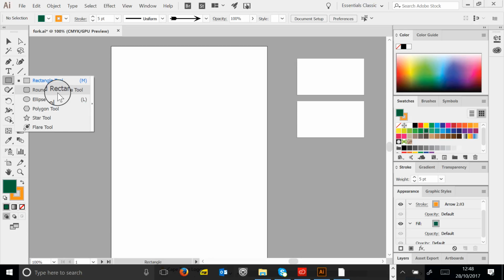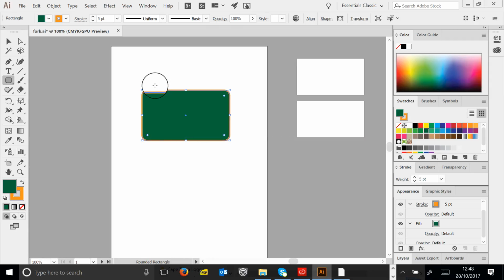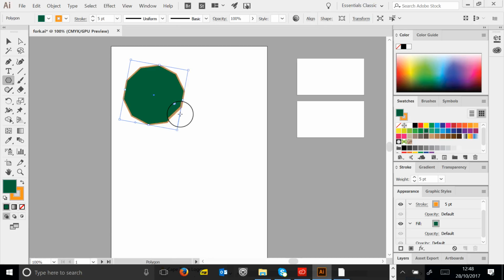And remember, they've got a stroke as well. I'm not going to create the stroke every time. The rounded rectangle you drag, and you'll see it's a rectangle with rounded edges. I'm going to delete that. And the ellipse, I click and drag, and it creates a circle or ellipse. Easy. Then you've got the polygon tool, and the polygon tool, interestingly enough, if you hold your mouse in while you drag this and you use your up and down arrow keys on your keyboard, you're still holding in your mouse, then you can give it more sides or less sides. So if you go all the way down to 3, you obviously get a triangle. And if you take it all the way up, you can get a polygon shape with more sides. All right, delete.